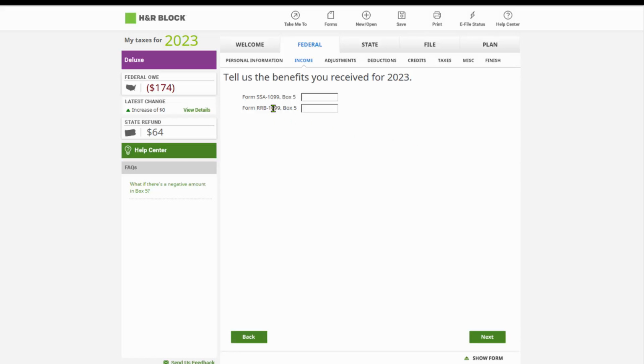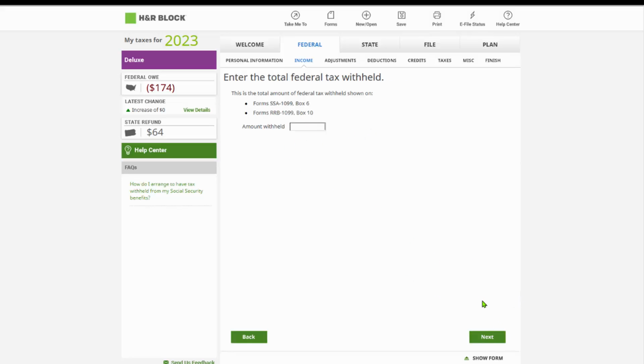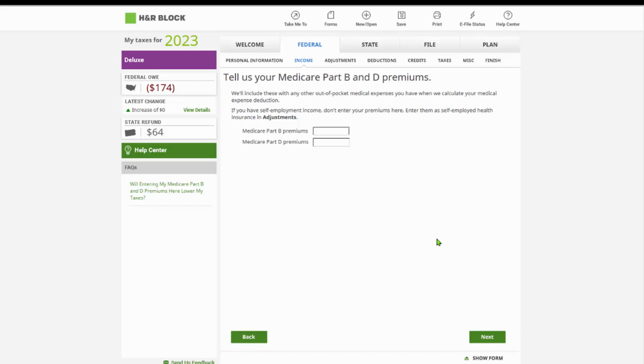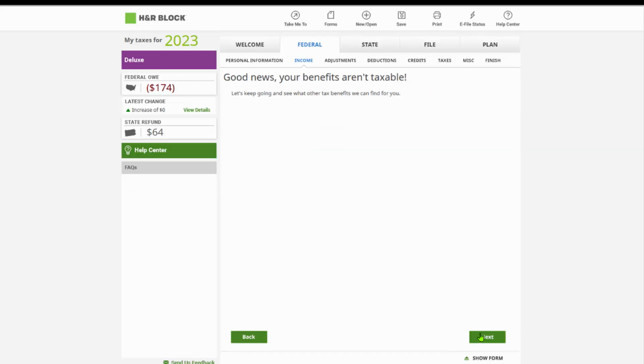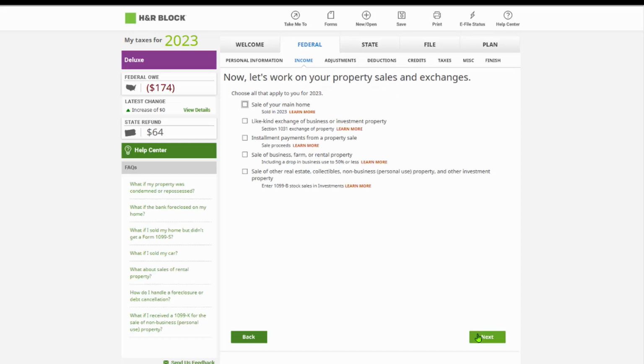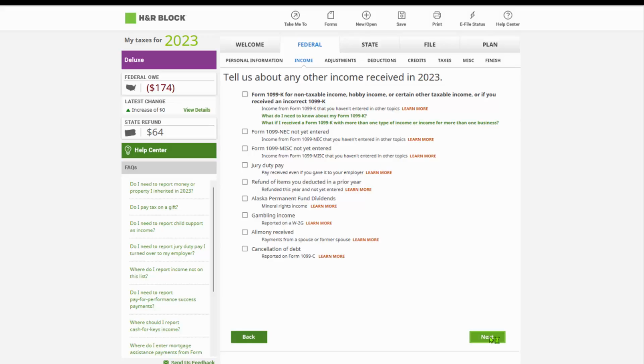If you have tax from Social Security or any other retirement form, you will go through the tutorial. In this case, I'm showing you using form SSA-1099. You will put in the amount you received and how much was withheld, and all the other information they ask, and then it will go through. So again, you're just following the tutorial step by step.